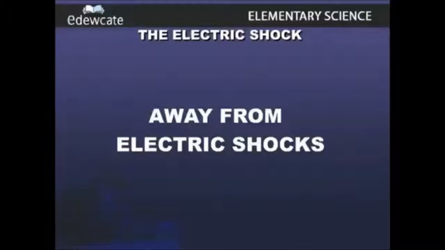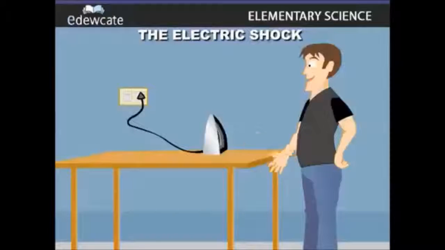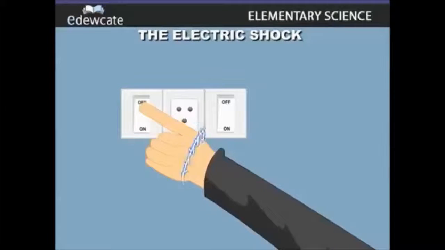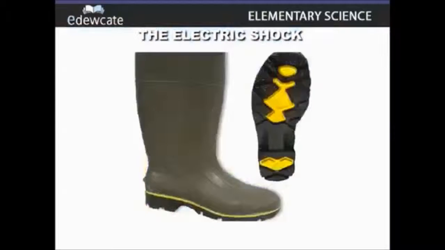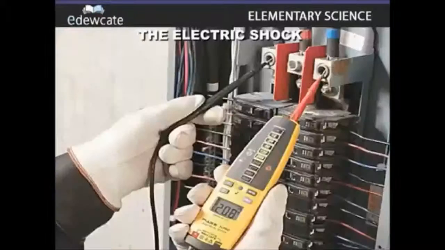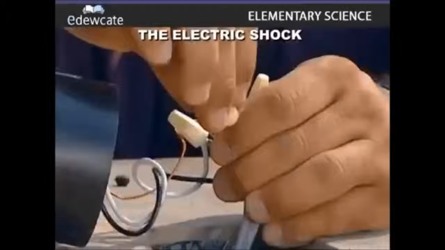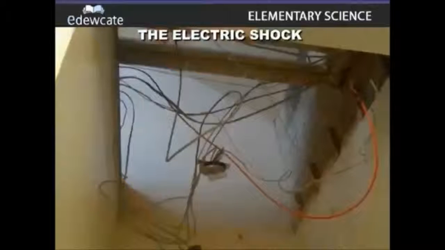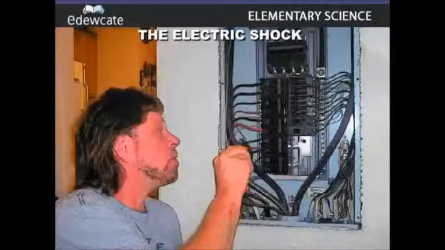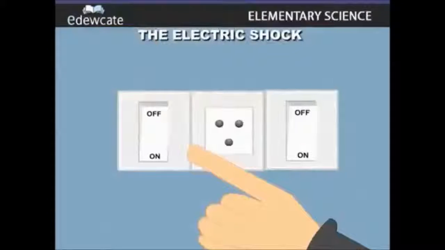Let us be away from any kind of electric shock. Do not operate electric appliances with wet hands. You must not operate switches with wet fingers. You must wear your footwear while making electric connections. Always use a tester. Use a new wire instead of joining two old pieces of wires. We must not touch hanging electric wires. We must not dry clothes on electric wires. Laying fuses and repairing electrical appliances, etc. must be done only after switching off the power supply.